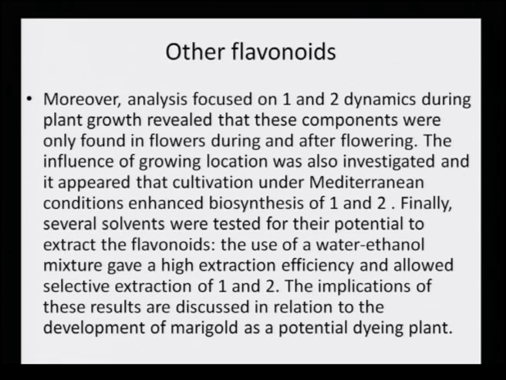Finally, several solvents were tested for their potential to extract the flavonoids. The use of a water-ethanol mixture gave a high extraction efficiency and allowed selective extraction of the aglycone and the glucoside. The implications of these results are discussed in relation to the development of marigold as a potential dyeing plant. So, a whole lot of exercise with marigold flavonoids had already been carried out.